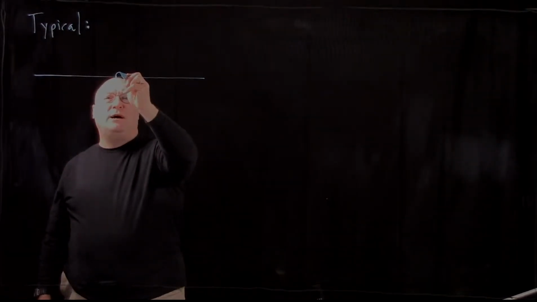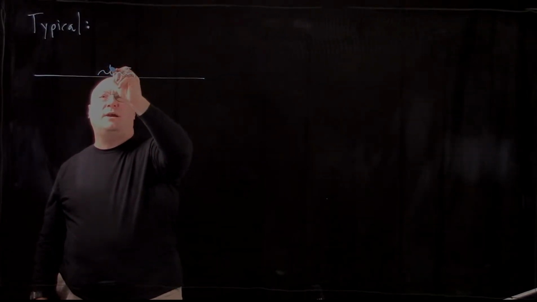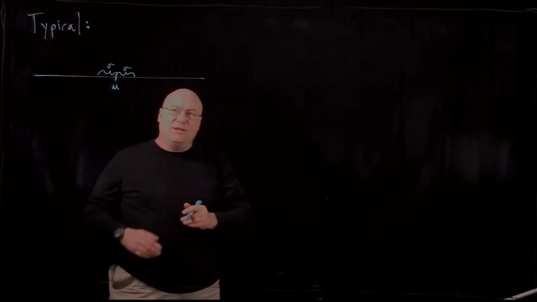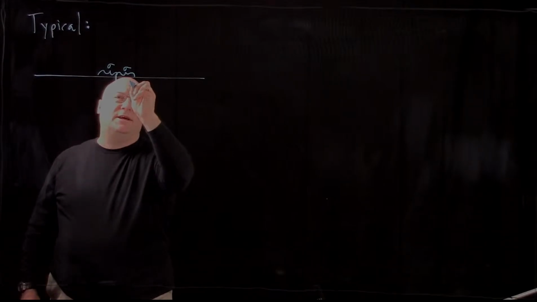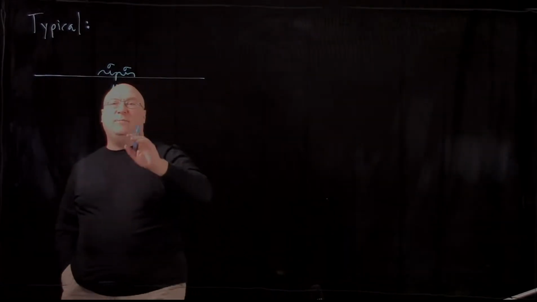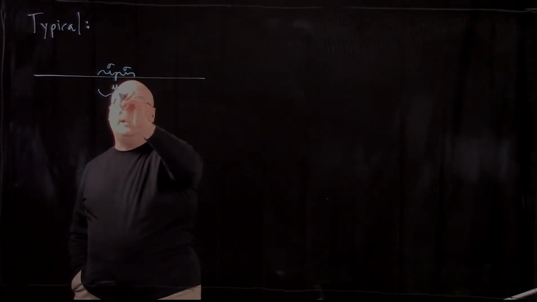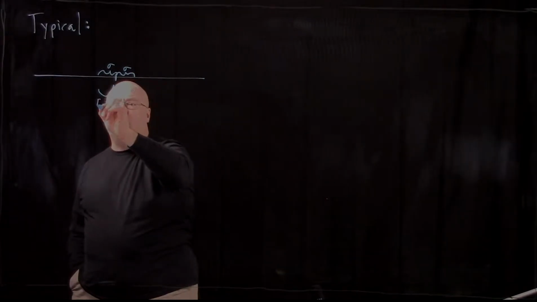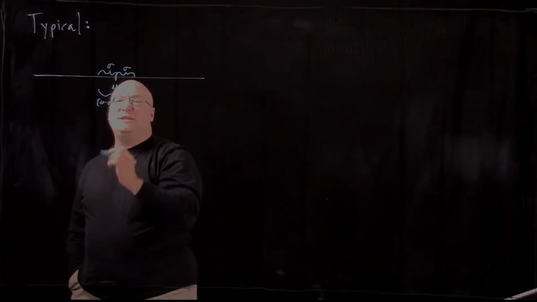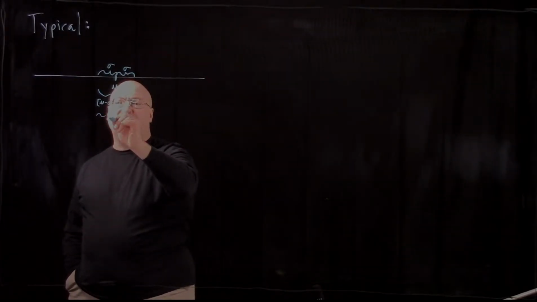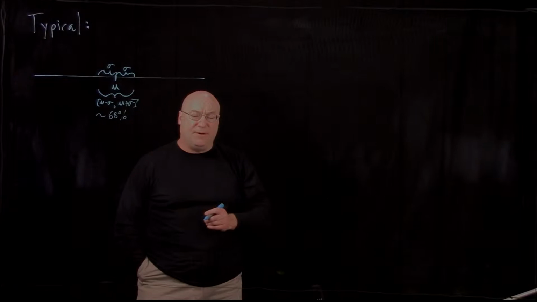If I were to move up the number line a distance sigma and down the number line a distance sigma, so this right here would be mu plus sigma and this would be mu minus sigma. Maybe I'll stick that in. Well, actually, I don't think I will. I'm going to get too crowded here. But I go up and down a distance sigma off of mu, and that interval that I get, I can write it right here. I can say it's mu minus sigma up to mu plus sigma. This is about 68% of the data in a typical data set, all right?